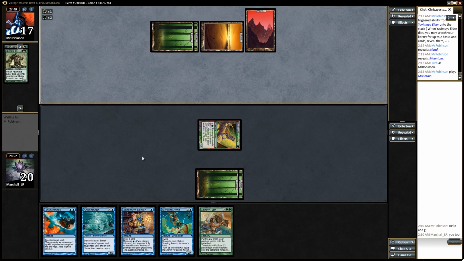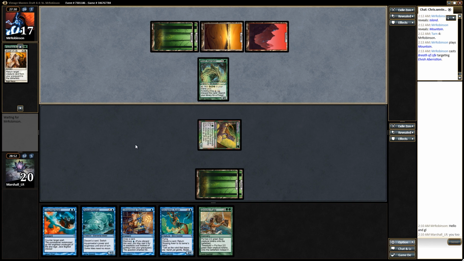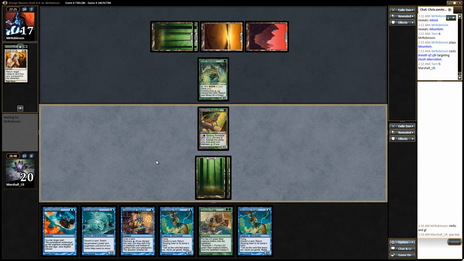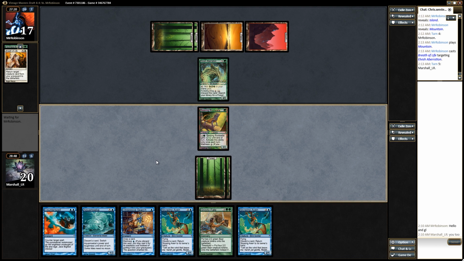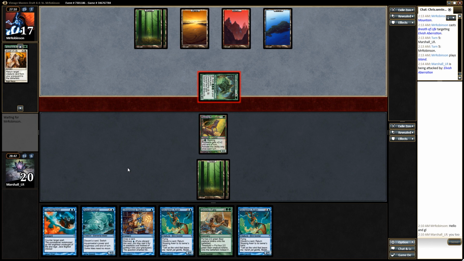This is Flametongue Kavu. If it is, I could think of worse. Splashing for something here. Oh, he's going to bring back Elvish Aberration. All right. And we brick again. All right. This might not be our game. He's got infinite mana and a much, much bigger creature than what we have here, so... Yeah, great. Well, certainly no blocks.